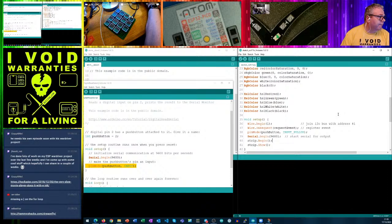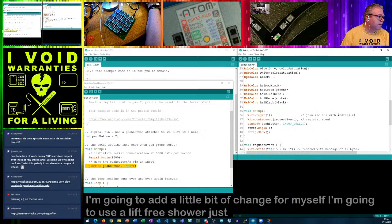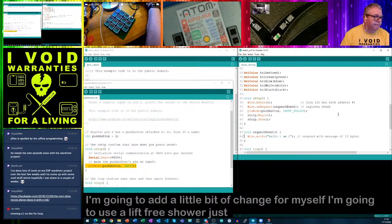I'm going to add a little bit of an extra challenge for myself. I'm going to use lead-free solder. Okay. Just to annoy myself a little bit.